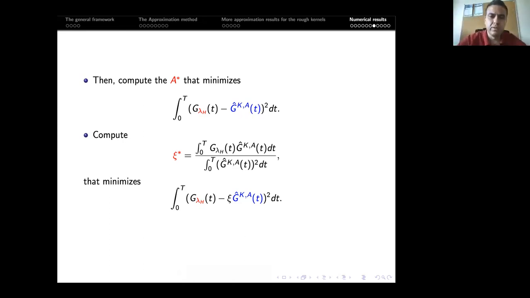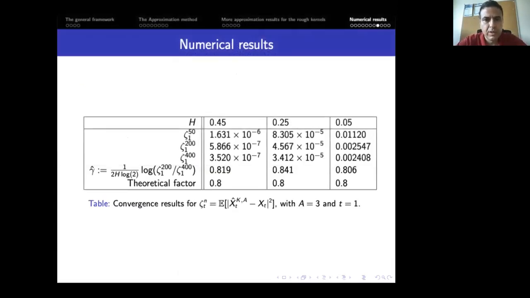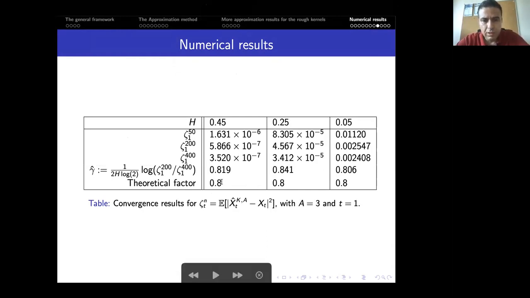So we can even use this multiplicative trick here with an optimal constant that makes the approximation more tight. And those are the numerical results that we recover in this case. Here I'm just showing you the case for the Simpson rule. If you remember well, the theoretical factor was 4/5. And of course, here we still recover the rate. Of course, this procedure is not to improve the rate. We are done with the rate from our previous results. Here, it's only about improving the approximation constant.